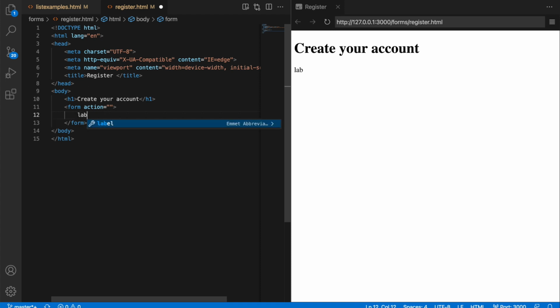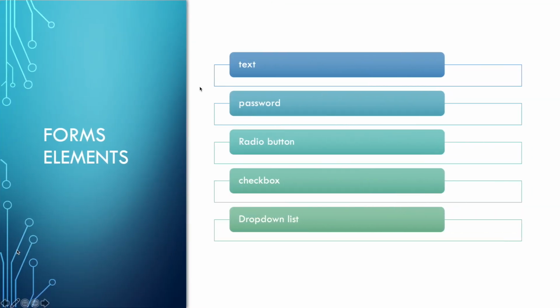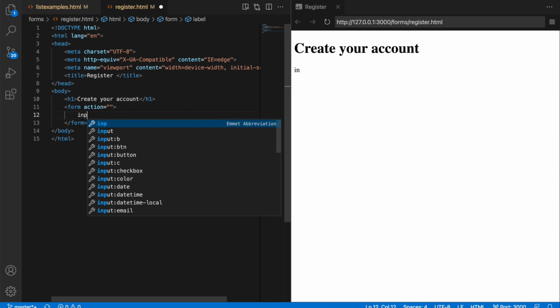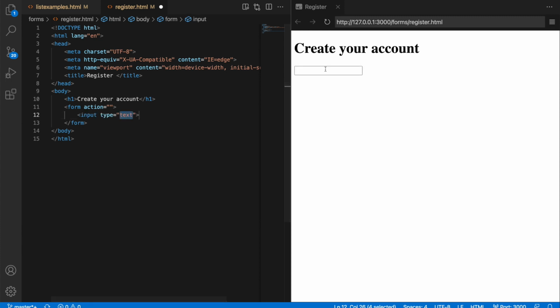The first element is label. What is a label? It gives information about the text field. For example, if I just type an input, we don't know whether it is for first name or to enter an email address, right? So before the input field, I create a label.